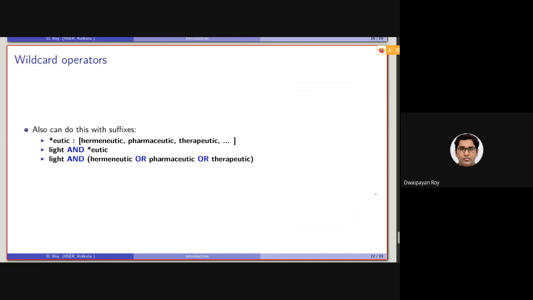Also, this can be done in case of suffixes as well. Like star eutic, it can be hermeneutic, pharmaceutic, therapeutic. In case of a query like light and star eutic, we can perform this kind of a query.